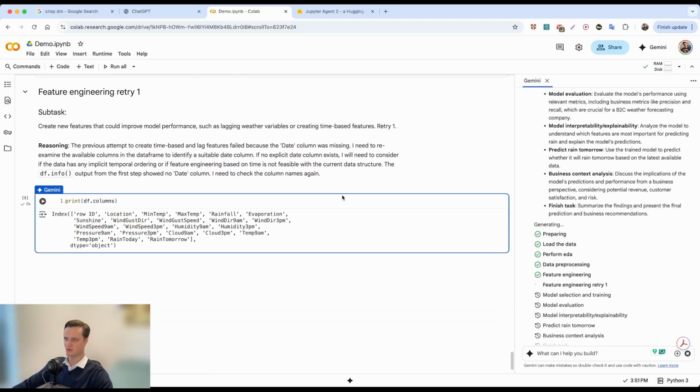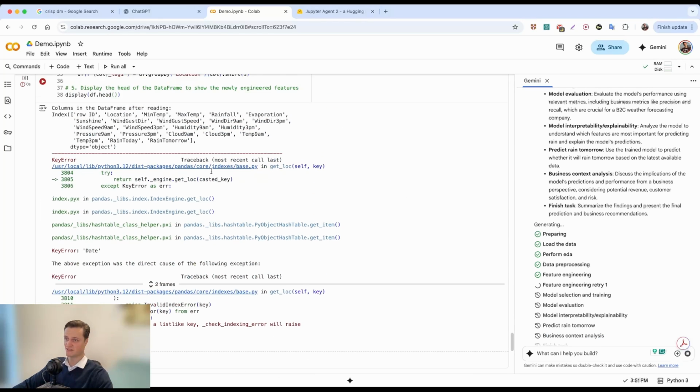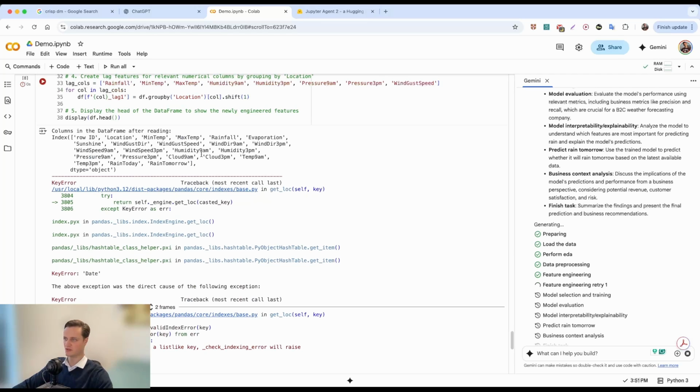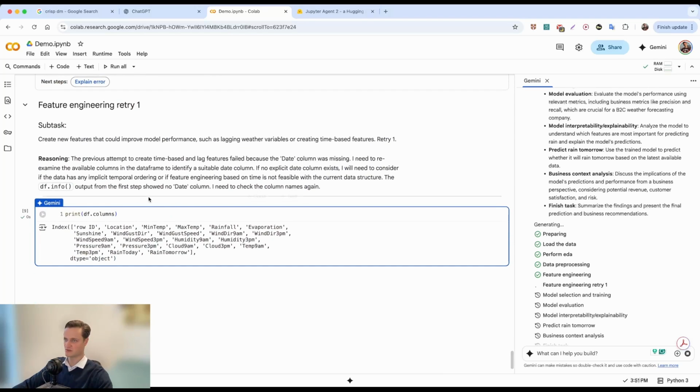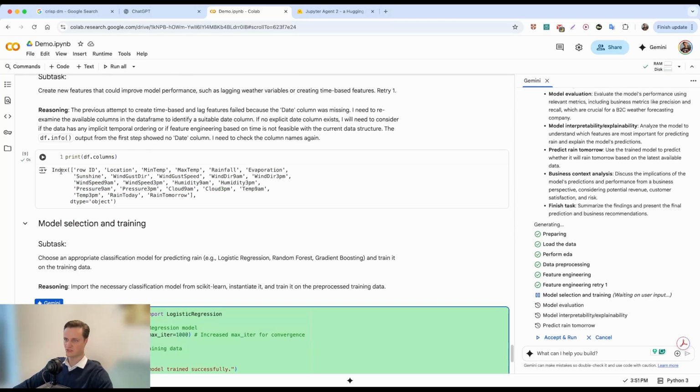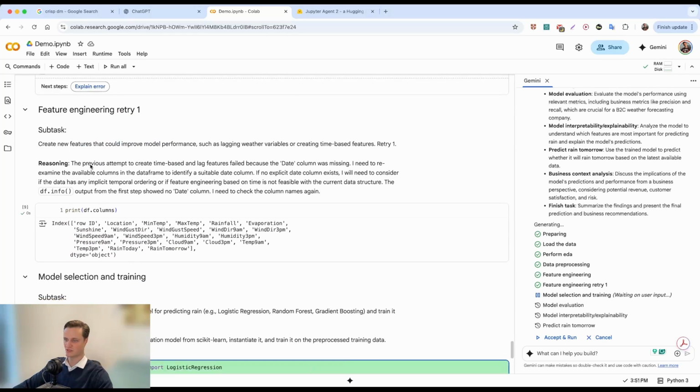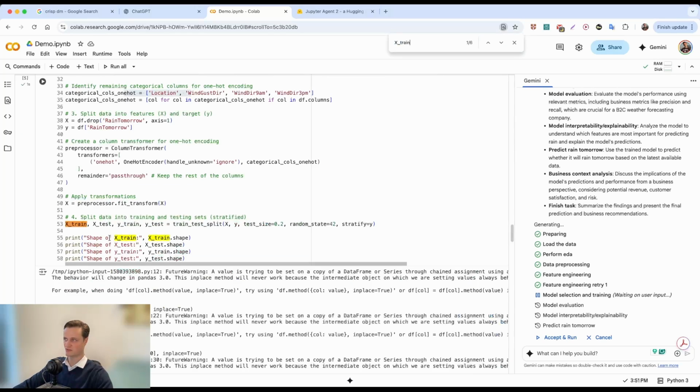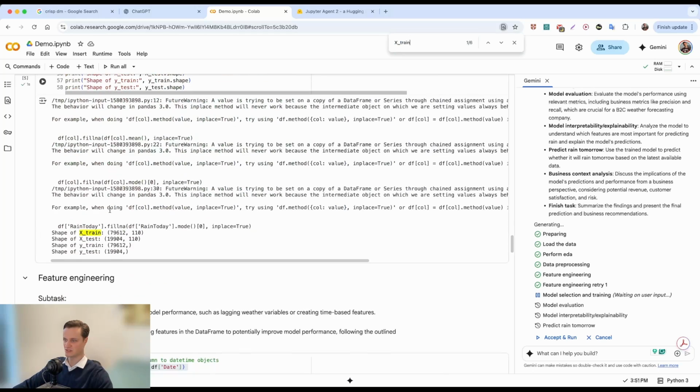So it tries to debug the problem with the dates. We didn't have any dates in our dataset. We can check with Kaggle if this is really given. It is not, and date is not here, so it is checking this and then is probably going to repeat everything. So it reads the data once again, looks at the columns, and then returns back to xtrain and xtest.